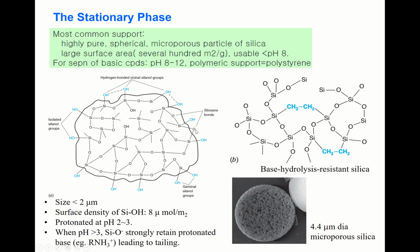This is a siloxane bond. Silicon atoms are connected by oxygen. This is a siloxane. Okay, and this one is easily base hydrolyzed.